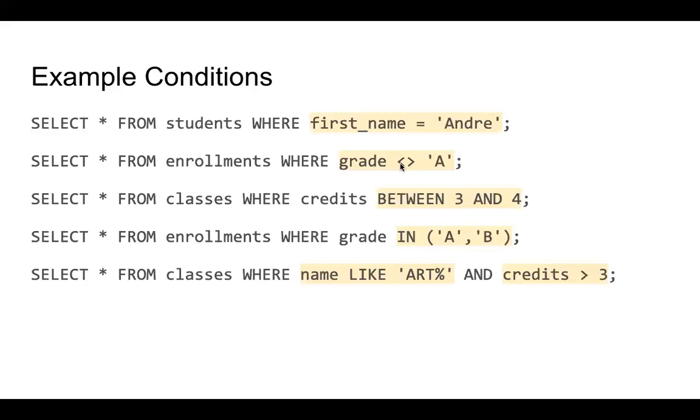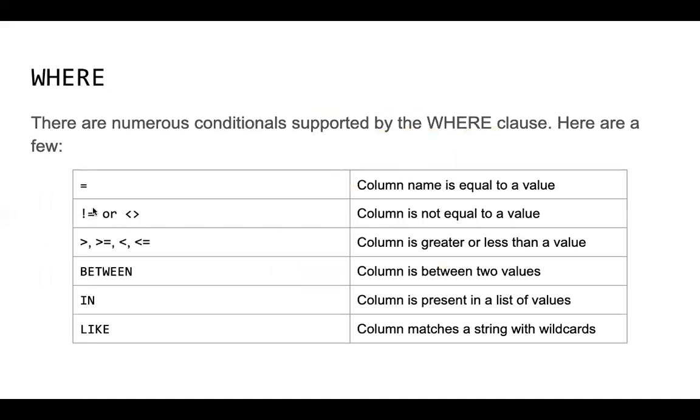Is there a preference of what's best practice to use? Not that I'm aware of, but I don't know, maybe. Hey, Tom. So we had a question about whether there was a preference or best practice between using this notation for not equals or just using the exclamation point equals. I never heard of any best practice about that. I only see them not. Yeah, I've never actually seen this in the wild, but it does exist. Saying equals is more consistent. Yeah, what we've been doing. So use whichever one you're more comfortable with. People are more likely to know what you're talking about if you're using this one.